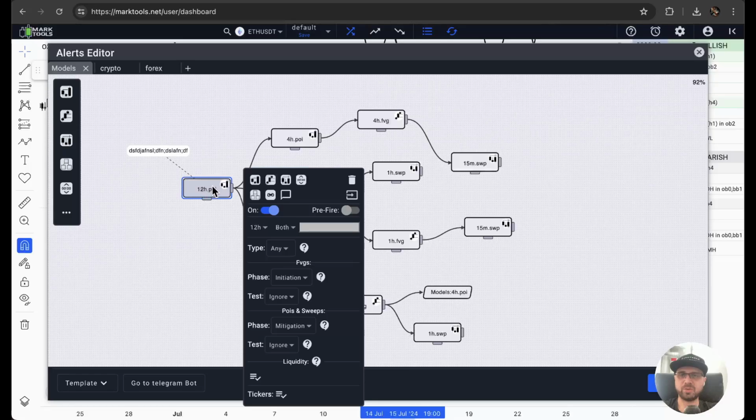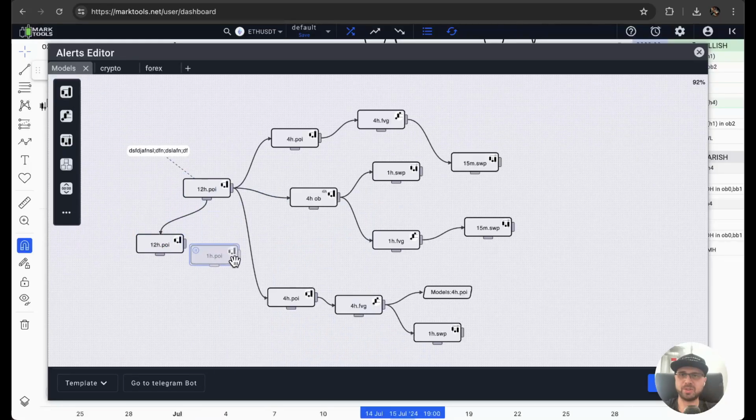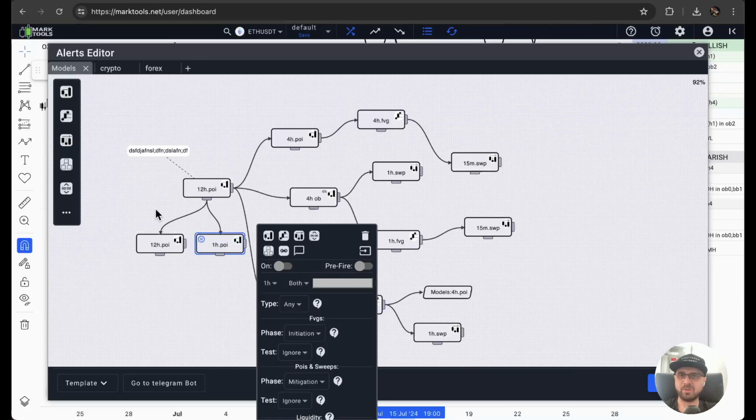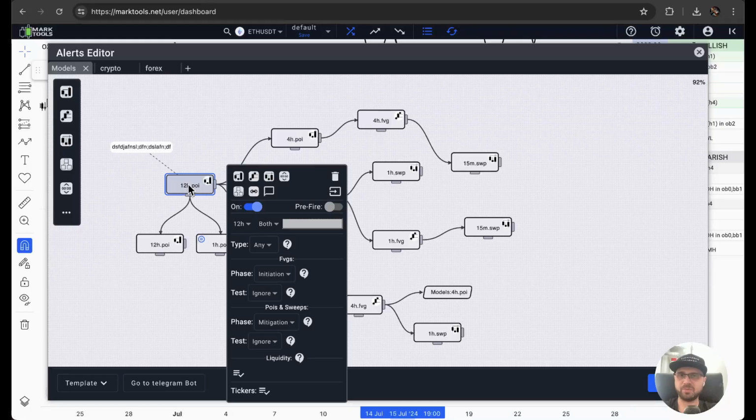For each node, you could add a child by clicking on these nodes. For example, I add another POI, or you could just add a root node, but then just click on the pin out and move your cursor on the needed node. You just release your mouse here and it will connect to it also. So in these two ways you can specify a children node for your parental node.